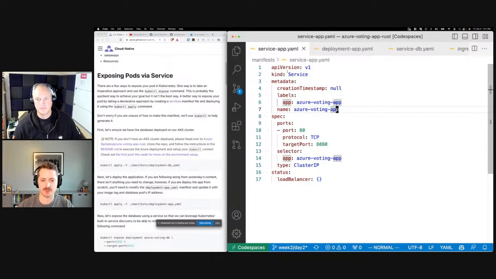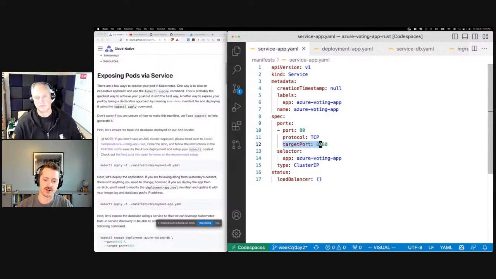So the first part is we're defining that it is a service, right? That's just what it is, creating the manifest. And then here we have the name. This is the actual name of the service that's being created. Yes. And then we have the spec for it, which is assigning which port. So how do I get to this particular service?